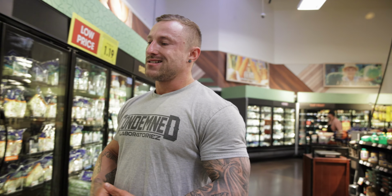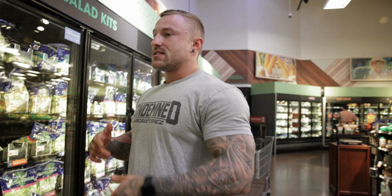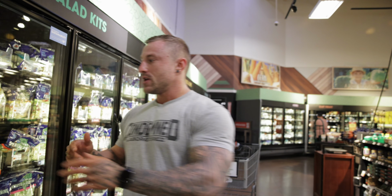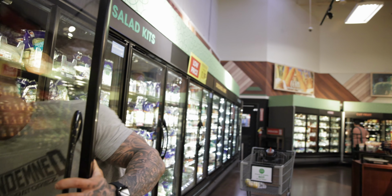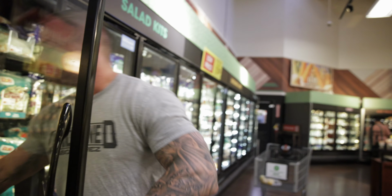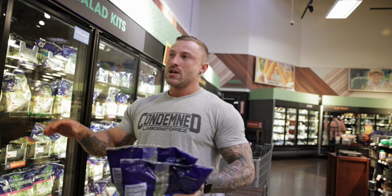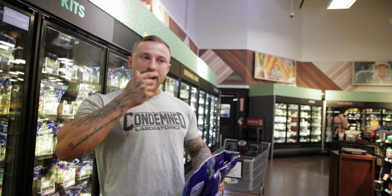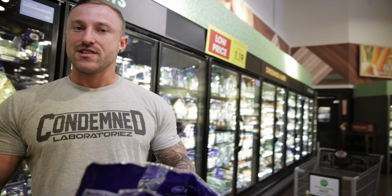Spinach is great for digestion. It's a good fiber source. Ideally, in your diet, you want to have as many different fiber sources as possible, as your gut likes different fiber sources. Certain gut flora feeds off of different fiber sources. So make sure you have variety: fruits, vegetables, not just green powders and supplements. The more variety of fiber sources you have in your diet, the better off you will be, okay?